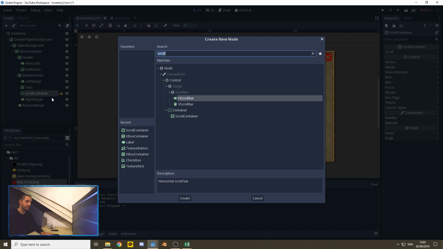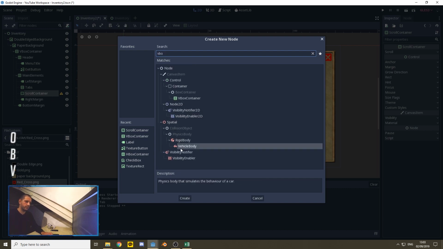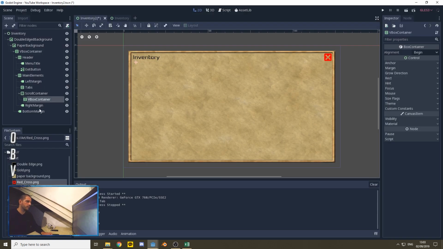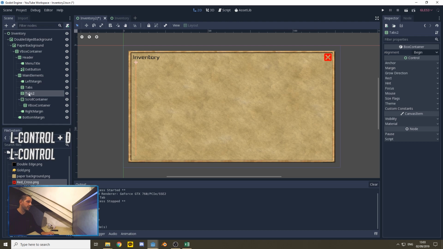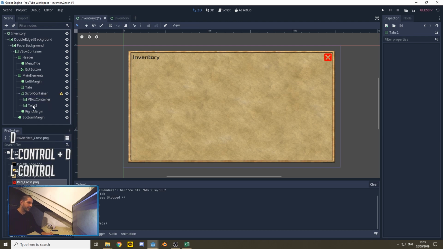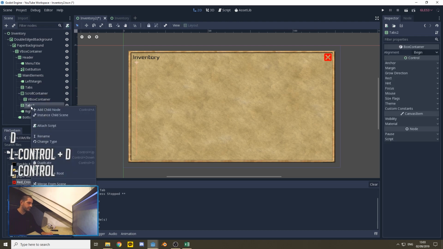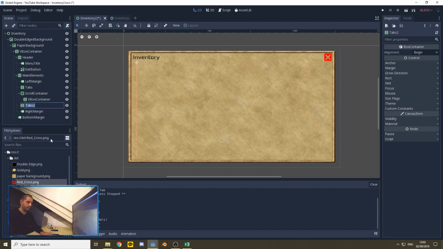So let's add those two. And all the way in the end we have another VBox container. So I can duplicate this one with D, drag it down here, and call it item inspector.